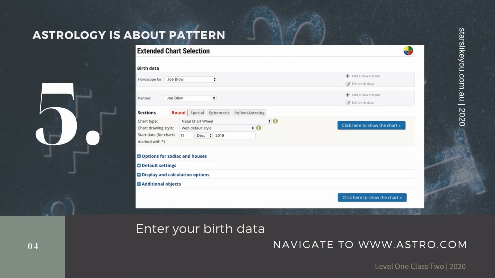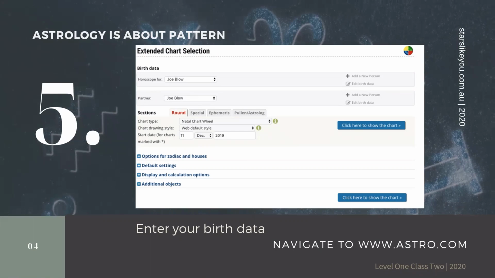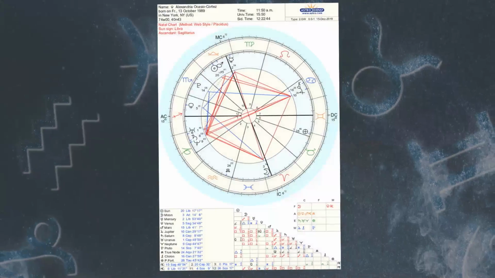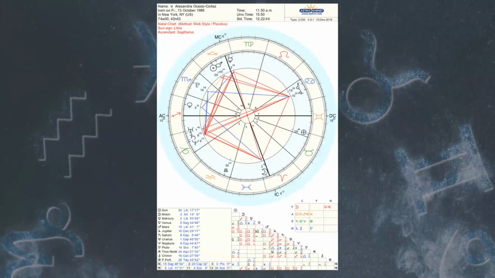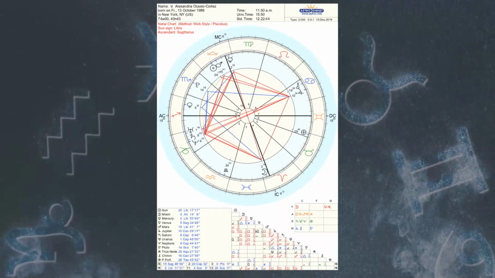So if you're thinking of going a little bit further with your astrology, just spend some time playing around with this section. It's really worthwhile. But if you're just here to get your own chart or to get the chart for someone that you know, all you need to do is press where it says, click here to show your chart. And then in a matter of moments, you will be gifted with a chart that will look something a little bit like this. It's nice and clear, easy to read, simple for you to use, and it's also nice to look at. So hopefully you found that useful.